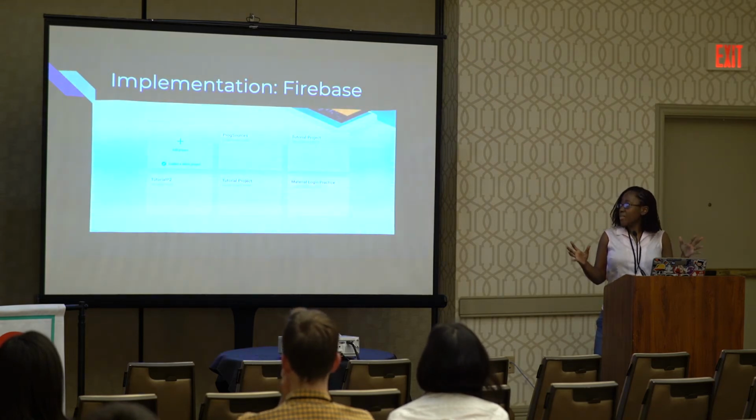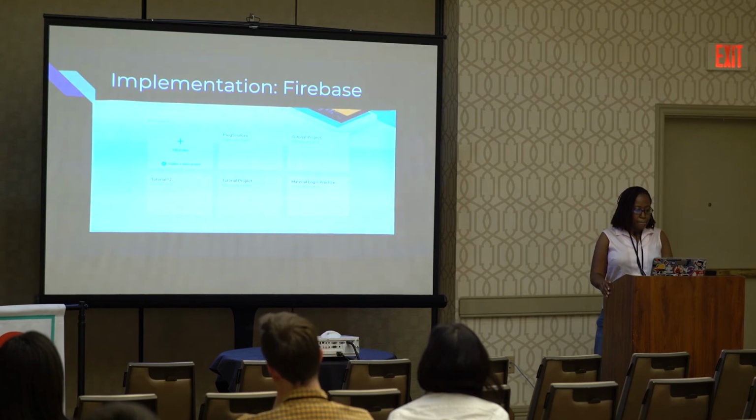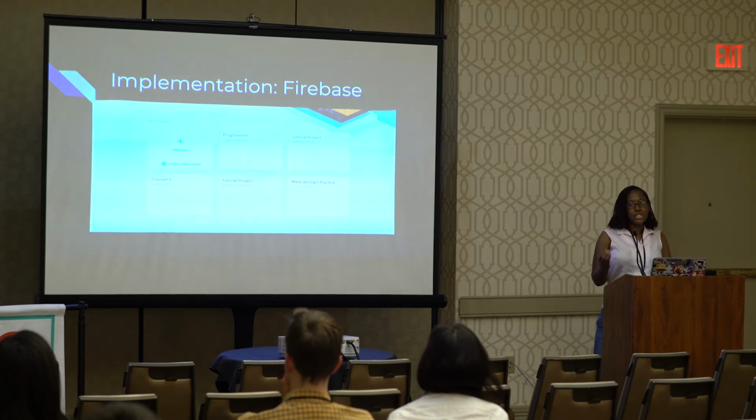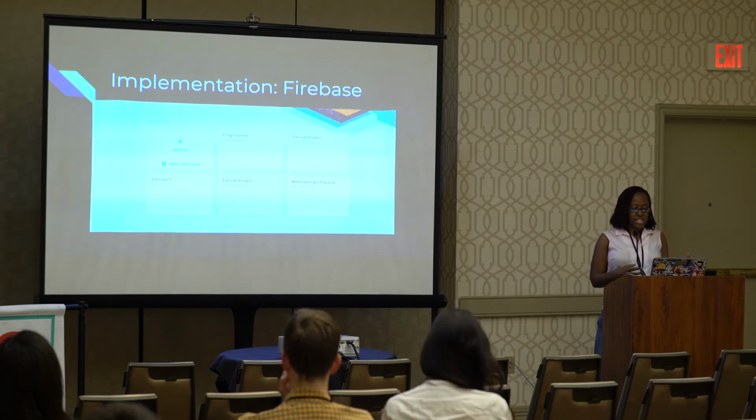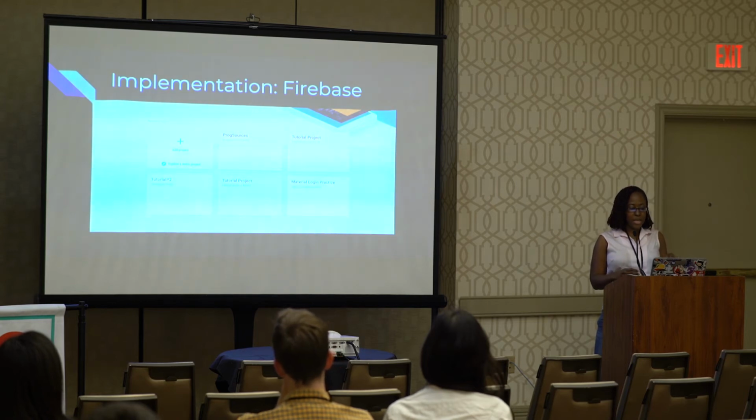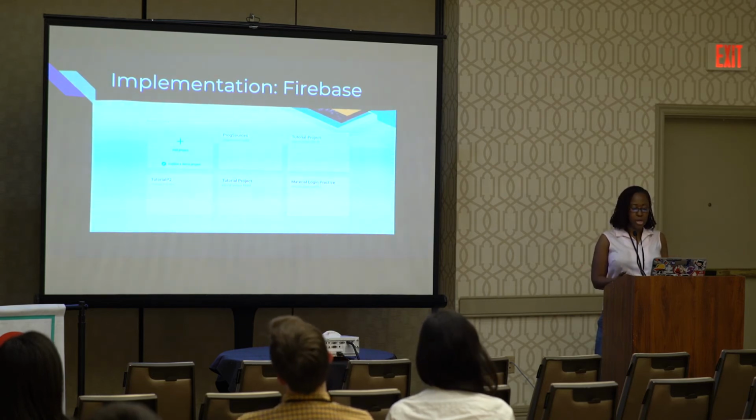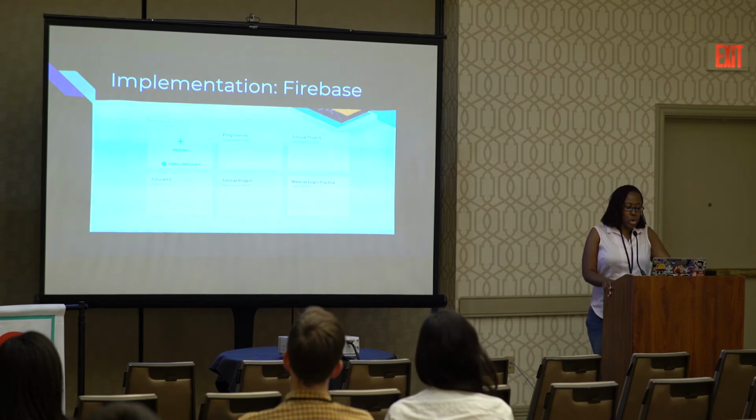So after that came actual implementation. The one good thing that came out of initially trying to put things together manually using Express and those kind of things was that when I was initially putting together the app, I wanted to start with the server. And that meant that I ended up taking all of the data that I collected inside my Google Sheets and putting it into a JSON object just for testing purposes before I was actually going to put together the MongoDB database. So I actually had a set of data that I could upload into Firebase instead of sitting there and manually adding my key and value pairs in it.